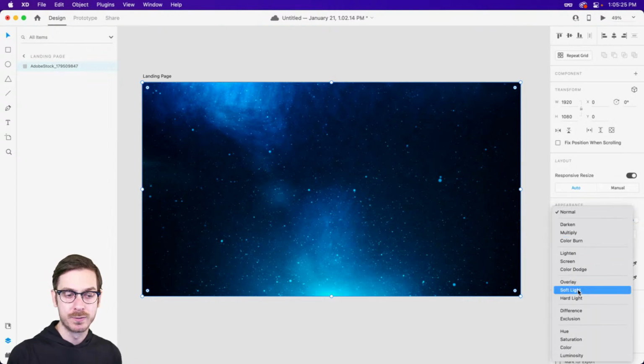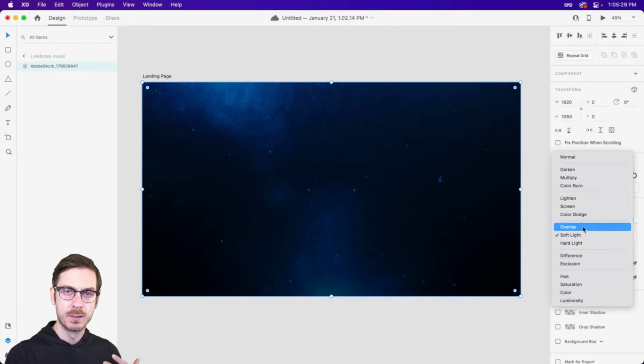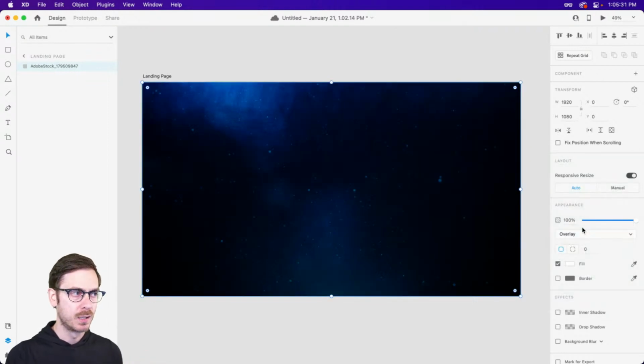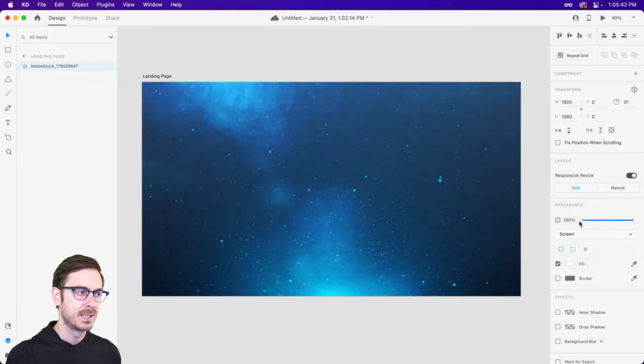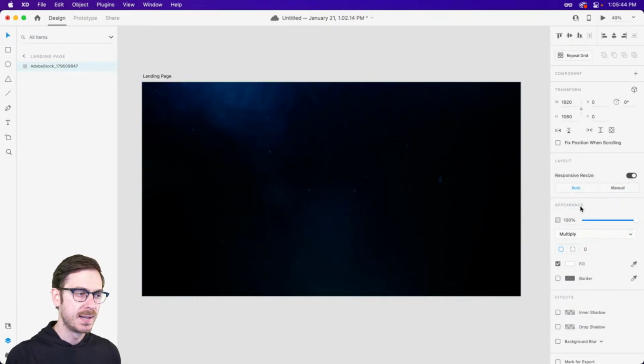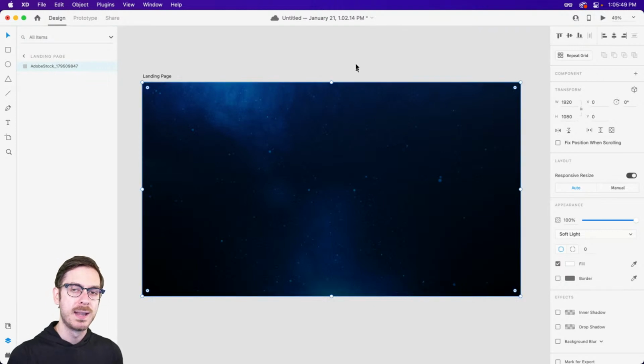So something like soft light. Not bad, right? Overlay, it'll allow more of those vibrant colors to come through. Also not bad. But if we're going to have additional elements that are a little bit more vibrant, it might be a touch difficult. So I think something like soft light could certainly work. You can also try something like screen or multiply, depends on the project, but I think for this, soft light looks pretty good. As we start adding additional elements, we may want to go back and make some tweaks to this, but for now, looks pretty good.